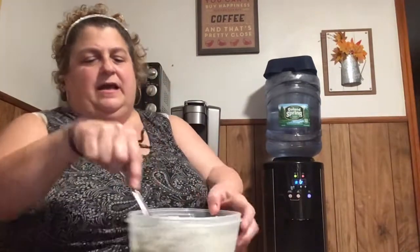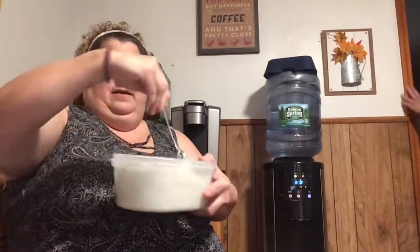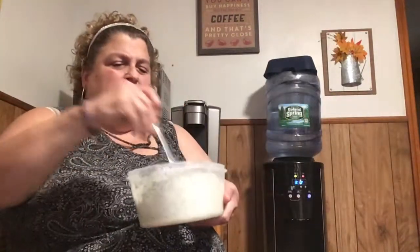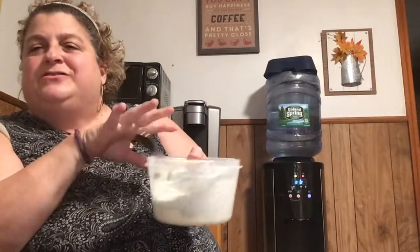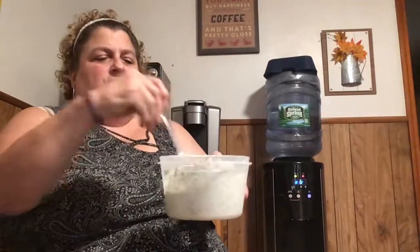Everything's just about done, we're going to eat in about five minutes. I mixed up Jenny's alfredo sauce - I put sour cream, a couple pieces of butter, grated cheese, parsley, garlic powder, salt and pepper. I didn't put any heavy cream in this time. I microwaved it for about 30 seconds to loosen it up, and when the hot pasta hits it, it'll heat it up the rest of the way. Quick alfredo sauce - so delicious.